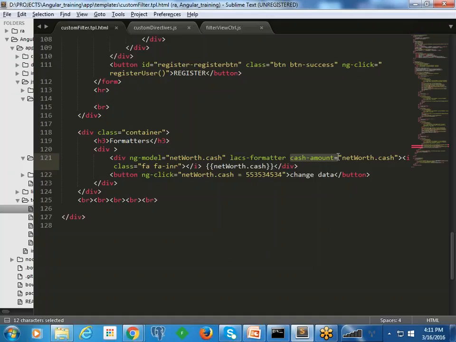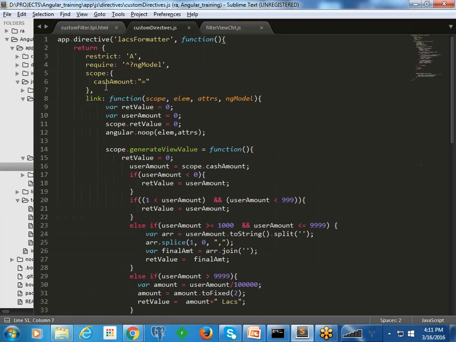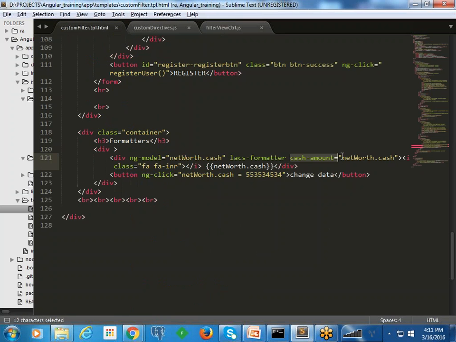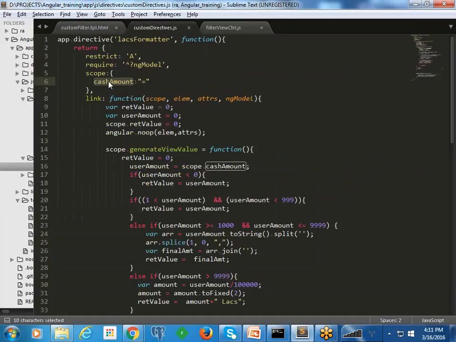You will come to know this when directives are explained clearly. If you see here, the cache amount is there, right? So this is mapped with this, and this is handled here. This is like a local variable, a kind of input.